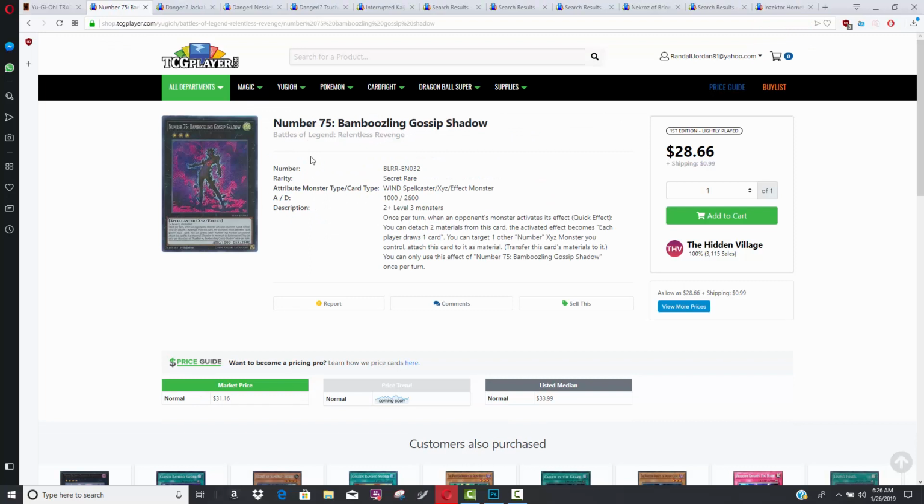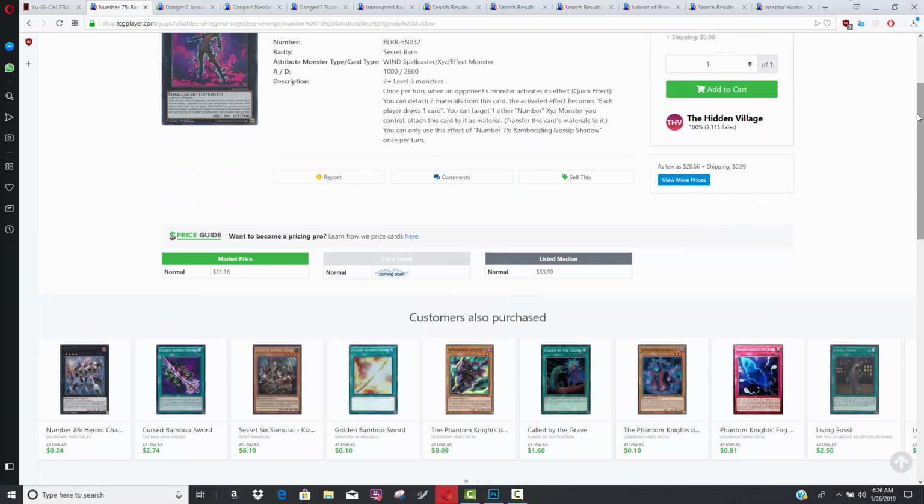Number 75, we haven't really seen much movement with our next couple of cards, but these are cards I think people should keep their eyes on, and I would not necessarily pick up right now. As a Salamangreat player myself, I do run Number 75 in my extra deck, but let's be real, almost all of the playability of this card was tied directly to Rungo. That's why it's the number one card when it says people also purchase. If you're going to buy 75, why not buy a Rungo?